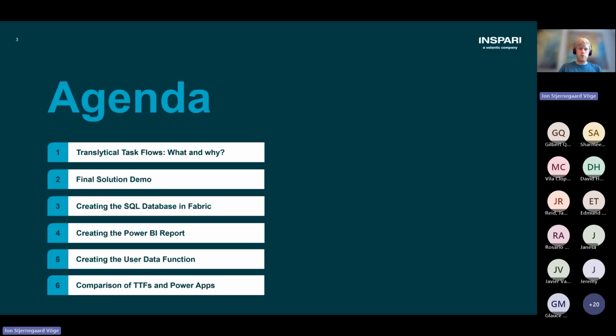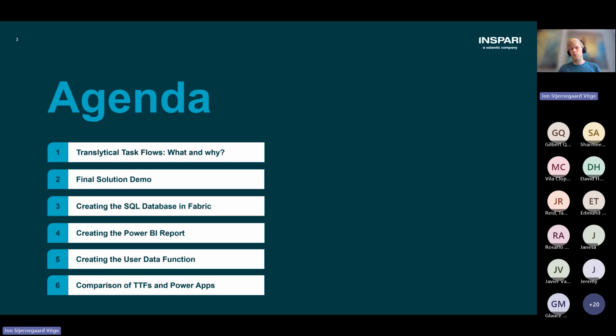And just to give you the quick fly-in to Translytical Task Flows, why are they so exciting and especially exciting to me, is that by and large, they make the Power Platform integrations that I've been building obsolete to some extent, and not like that's going to put me out of a job. I sincerely welcome this change. I think it's awesome that we get native Fabric support for some of these extensibilities, extensions for Fabric and Power BI that we would otherwise require either licensing entire third-party solutions for, or building Power Platform and introducing the Power Platform to our solution architecture.